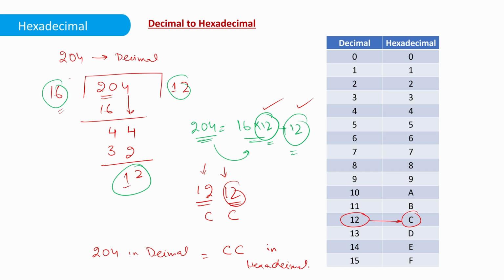If I multiply this with 3, 16 times 3 is actually a bigger value than this 44. So we cannot do that here because the answer will be negative. When the answer is negative, we cannot look in this table on the right hand side. So this is a simple conversion from decimal to hexadecimal.